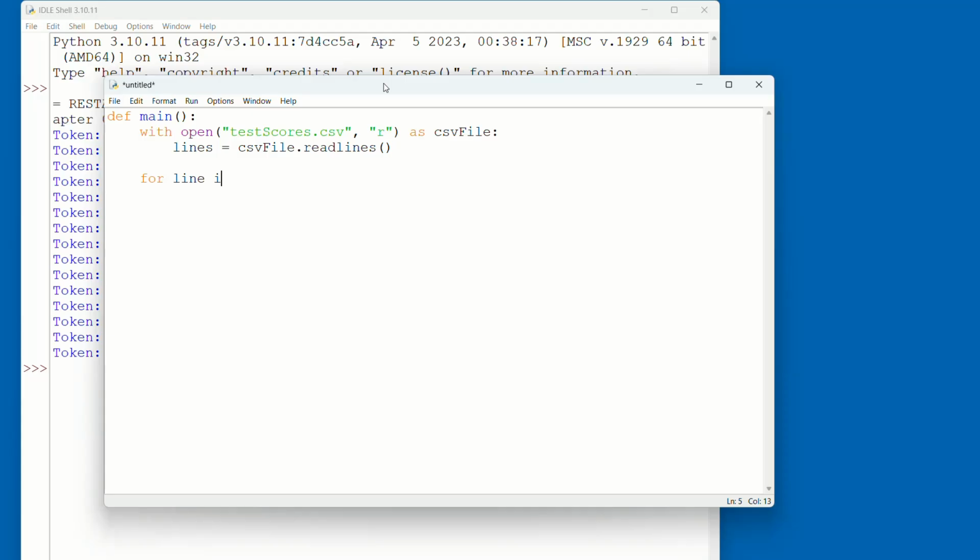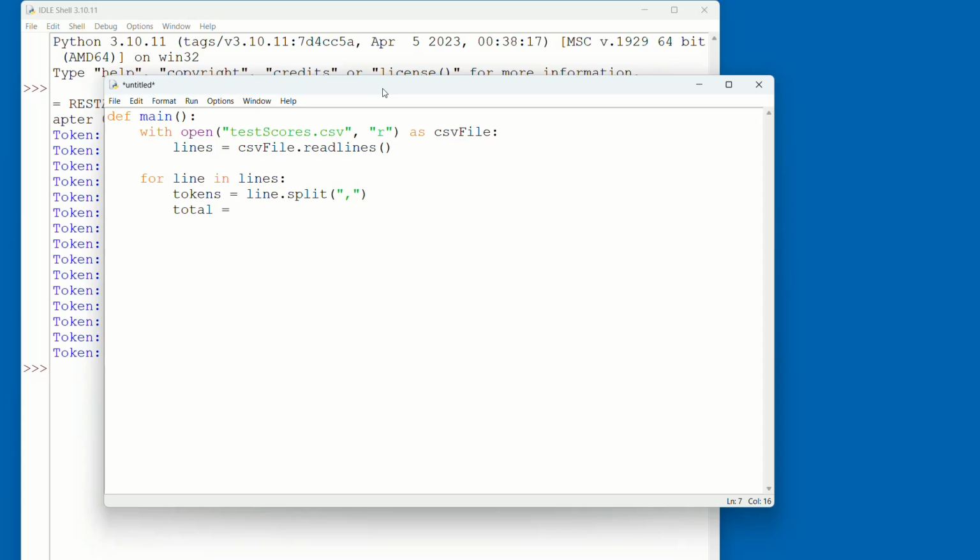So for line in lines, tokens equals line.split(). We're splitting this on the comma. Okay. Once we get those split off, then we're going to start adding these up.